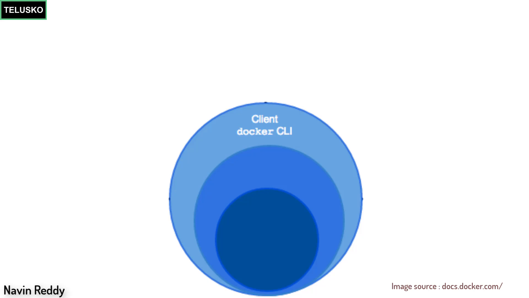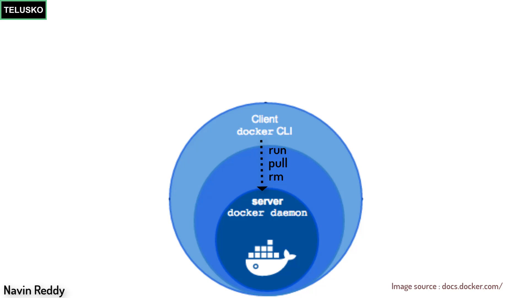Whatever command you pass — if you want to pass a command for run, pull the image, delete the image, or remove the image — all these things go to the server. We can call it Docker daemon, or in short, Docker D. So we have Docker daemon who will do the work for you. But how does a client interact with a server? Are they on the same machine? The answer is yes — the client and the server were on the same machine. The way they interact is with the help of REST API. The server or the daemon will have a lot of endpoints and for different work they have different endpoints, so the client will send the request to the Docker daemon.